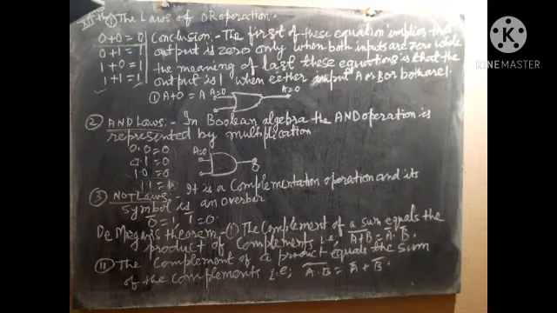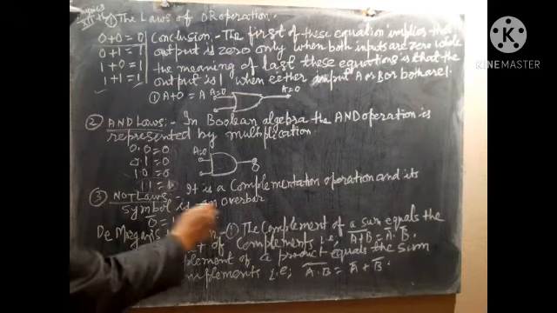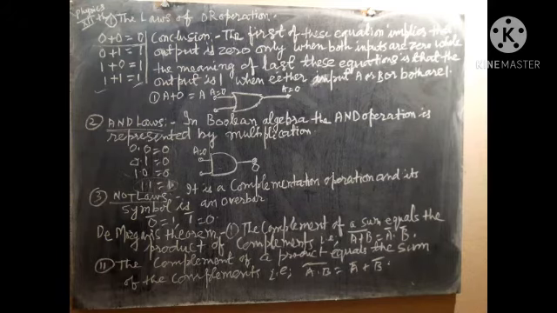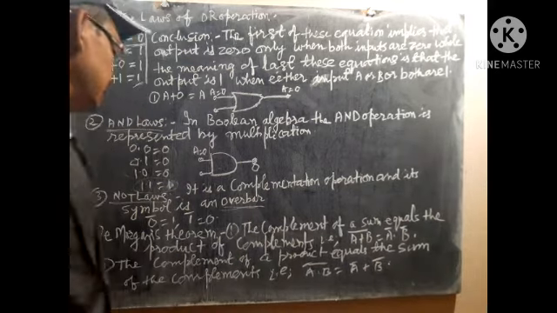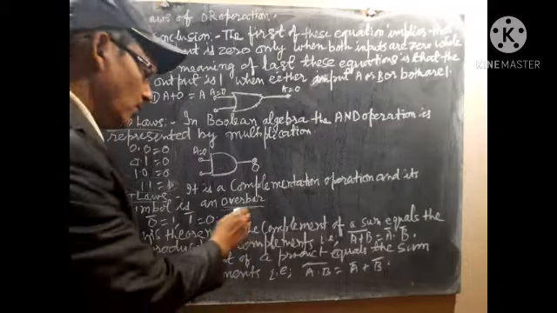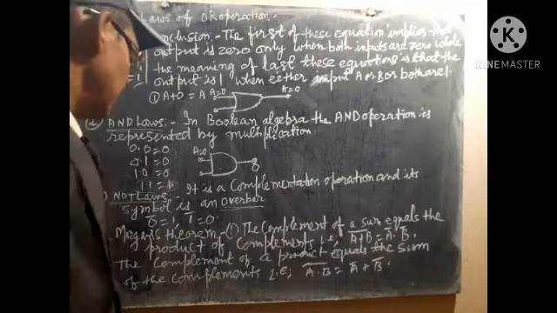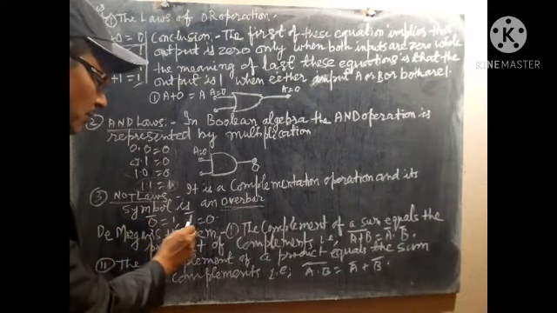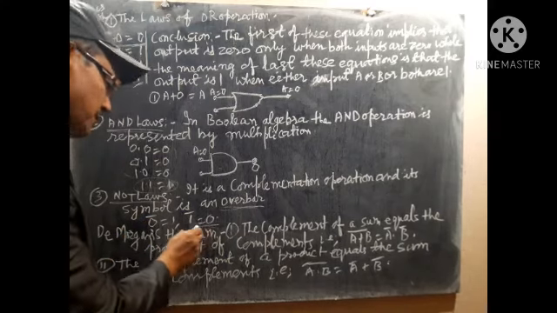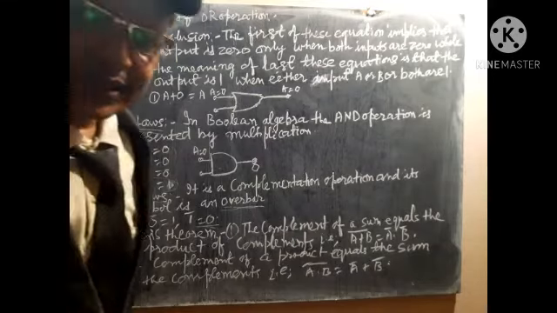Okay. Now next thing, NOT laws. NOT laws, it is a complementation operation and its symbol is an over bar. What thing? If a gate is represented by an over bar, then what type of gate is this? This is NOT gate. Okay. 0 over bar that is 1. 1 over bar is equal to 0. Very simple. I am revising all these things here.